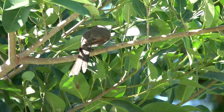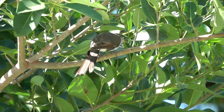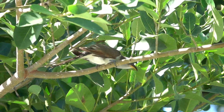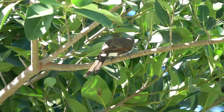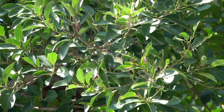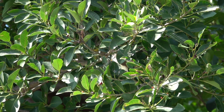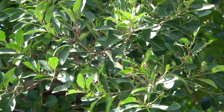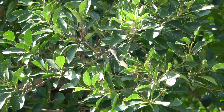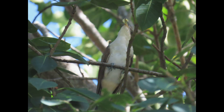I always tell people: if they had to bulldoze your yard to build your house, put some natives back. Put as many trees as you can, or some native bushes. If you're in South Florida and you want yellow-billed cuckoos in your yard, the strangler fig is the best — not only for the yellow-billed cuckoo but for lots of other birds. I've seen up to 12 or 14 different bird species in one strangler fig. The roots can get under your foundation, so don't plant it right next to your house, but if you have a decent amount of land, plant one as far away from the house as you can. It is such an important tree for birds in South Florida — you're going to attract everything during migration and outside of migration with the strangler fig.